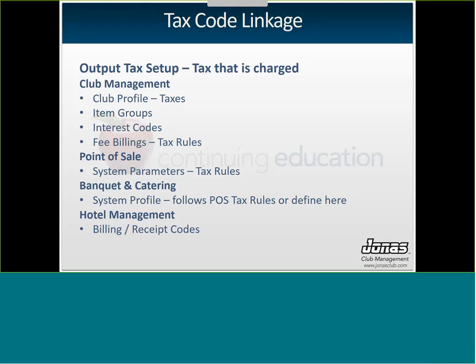The last spot is the hotel management. So if your club uses hotel management, under the billing and receipt codes, if those are taxable, they do need to have tax codes attached. If they're not taxable, if they're exempt, you do need to put your exemption codes in there as well.